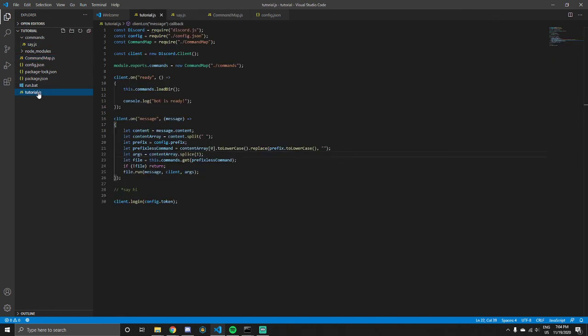And that's really all that I wanted to show you guys today. Those are the basics of how to make a command and how to make a command map, in case you needed to create commands and you wanted to separate it. You didn't want to use commando.